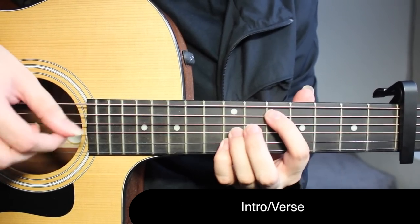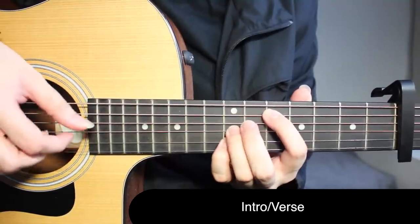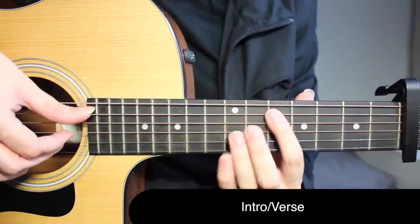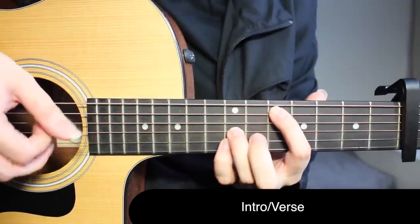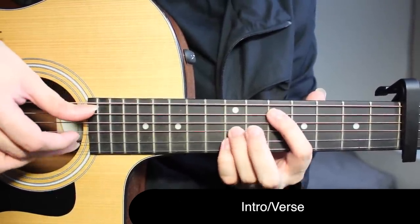Next, you come over here. Okay, once again. So this will be 5th fret on 5th string, 1, 2, 3, 4, 5. And 7th fret on 3rd string and 2nd string.